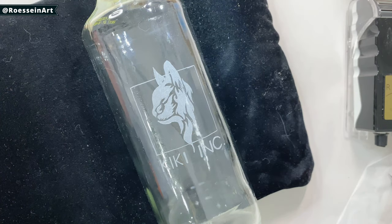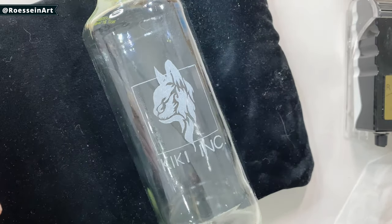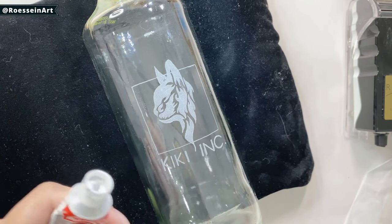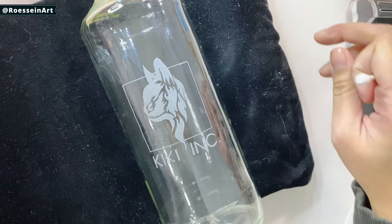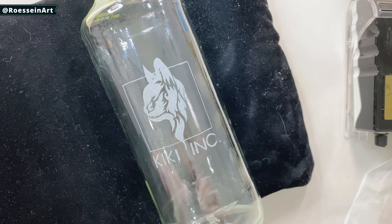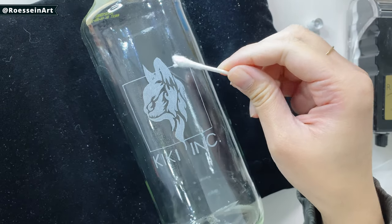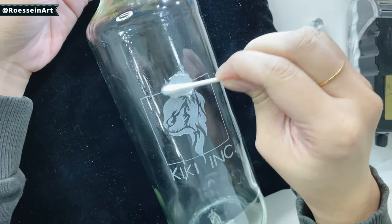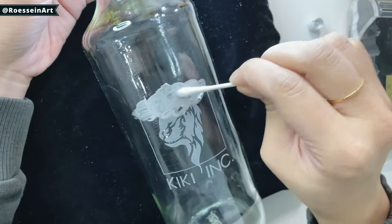Now the next step that we're going to do is we're going to add a gilding wax. I'm using Rub 'n Buff in Silver. So I'm just going to add a little bit. So here's a trick for me to save the Rub 'n Buff. I'm going to add a little bit using the cotton bud, and I'm only going to apply just on the top of the engraved area, like so.